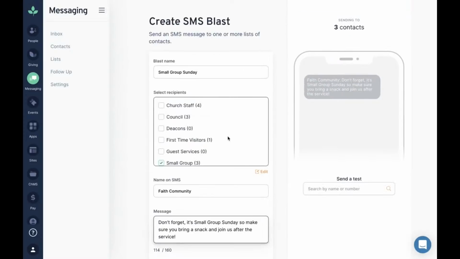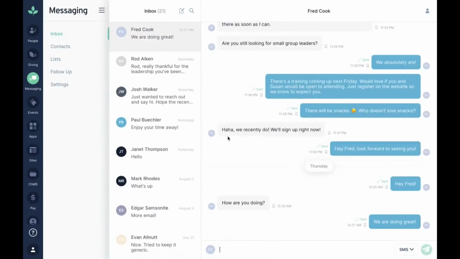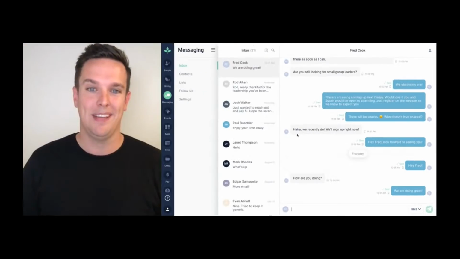And then shortly after that, we're going to have blasts coming out where you can take these lists and send out mass messages by SMS or email, depending on whether it's a more real-time update you're looking to do or just a notification you want to send out. But some really, really exciting stuff on the way for messaging, and we're excited to put this in your hands today. So just a couple quick housekeeping updates to let you know.